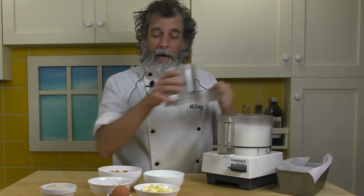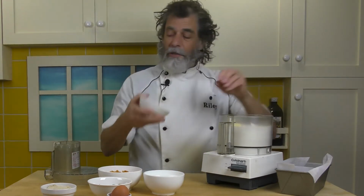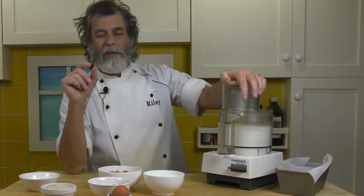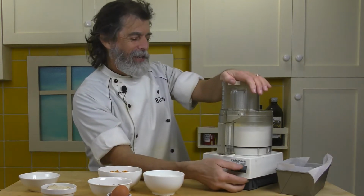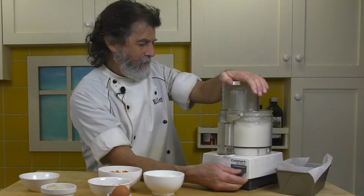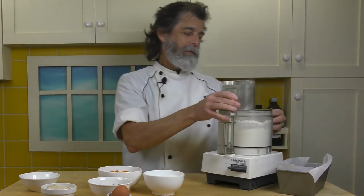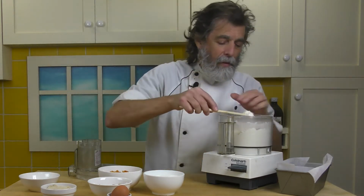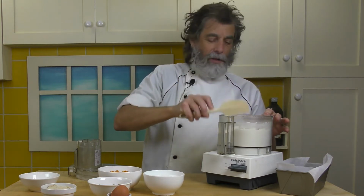All right, now in goes the butter. What we're gonna do now is we're gonna pulse it until I get everything down to kind of like big grains of sand. Think of it that way. So kind of a grainy mixture. So here we go. All right, just have a quick look inside there. Yeah, looks like we've reduced the butter to grains of sand. So that's good to go.